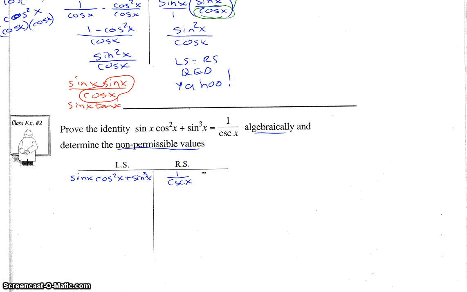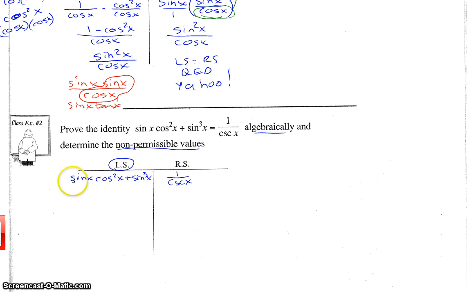Okay, let's use our strategies here. You've got that strategy sheet next to you. First step, start with the more difficult looking side. Again, I think the left side wins that one. Step 1, we're going to either factor, expand, or play with fractions. We have no fractions, so we can get rid of those right away. There's no multiplying to do, so no expanding, but we do have factoring to do.